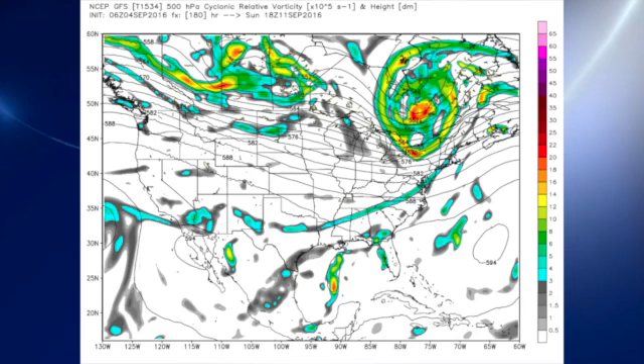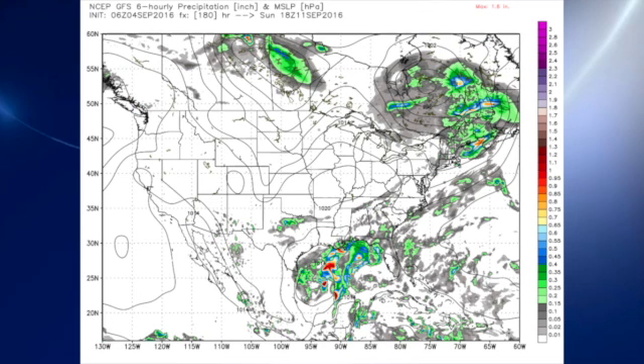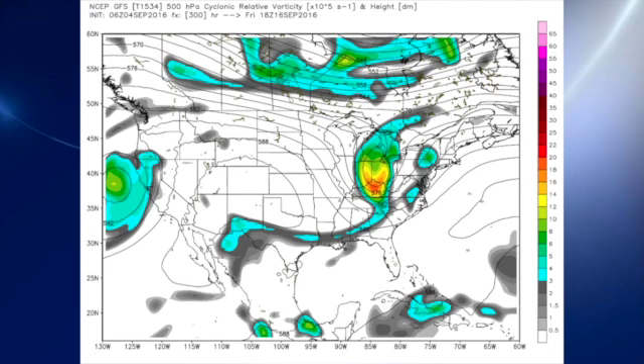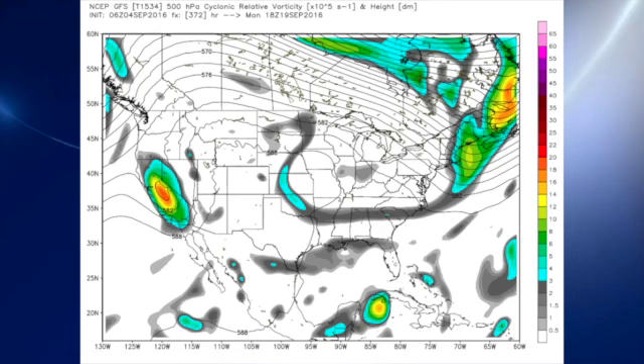That strong upper closed low and shortwave move over into the eastern Great Lakes approaching New England on Sunday, and that brings the front down into our area. However, the GFS is suggesting it's not going to do much in the way of precipitation, as a 1020 high comes in behind it for the surface pattern. Looking out into voodoo country — yesterday we had a very strong-looking tropical system, but that's completely gone today. There's another trough around September 13th that would portend a front coming through the southeastern U.S., and another one around September 16th, so the pattern is becoming very active according to the GFS. We see some weakening of the trough in the eastern part of the country around the 19th. But remember, it's all voodoo — it could change tomorrow.